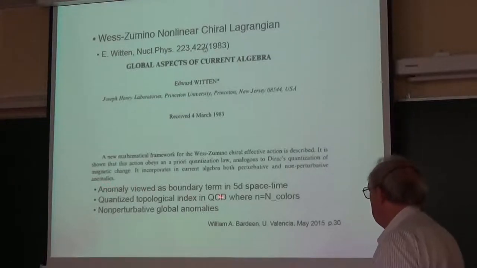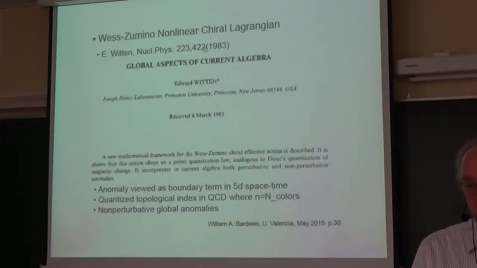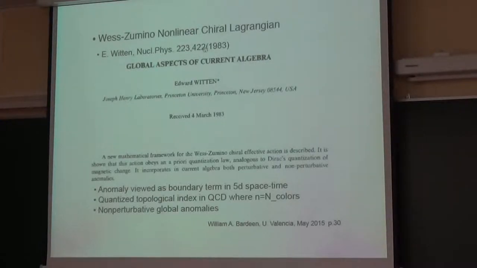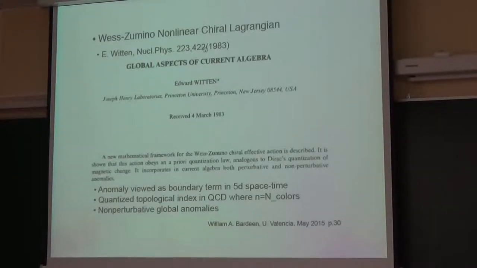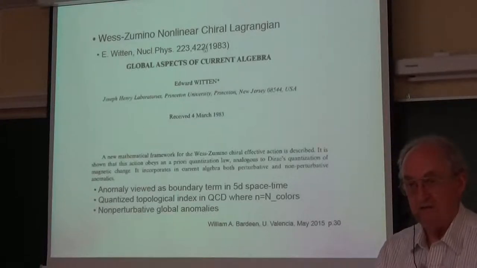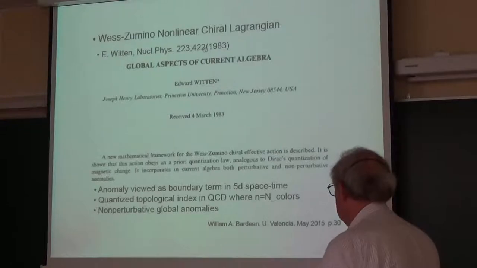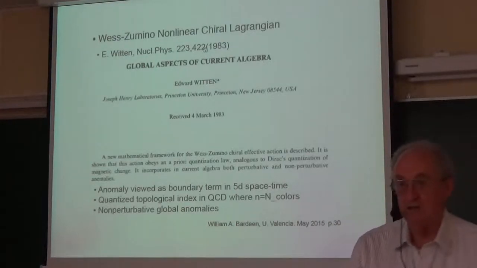And he showed that a way of understanding the anomaly was from the perspective of assuming our four dimensions is a boundary of a five-dimensional space. And in some sense, the anomaly is a surface term of an operator that exists in five dimensions, but is a total derivative and therefore exists as a contribution from the boundary. As a consequence of this, he used an analogy, in, I think, two dimensions, of a charged particle moving on a sphere, where you had a magnetic monopole at the center of the sphere. And then you would have the equivalent of an anomaly term that appears in the Wess-Zumino effective action. And that term, and then the flux going out through where your boundary is, is actually what the anomaly represents.